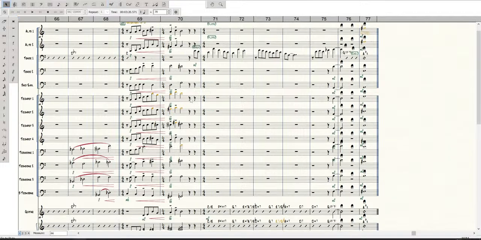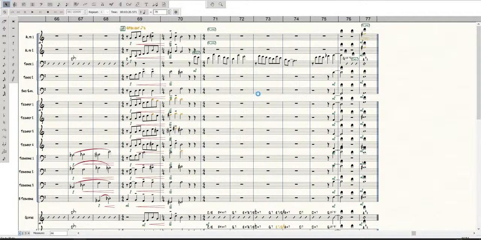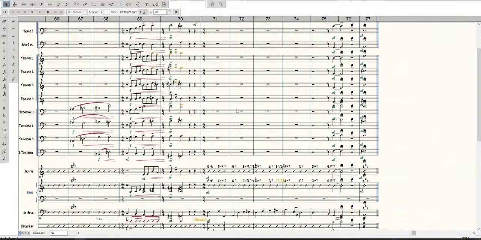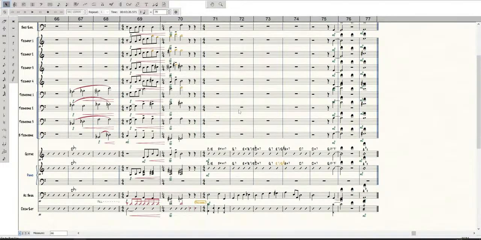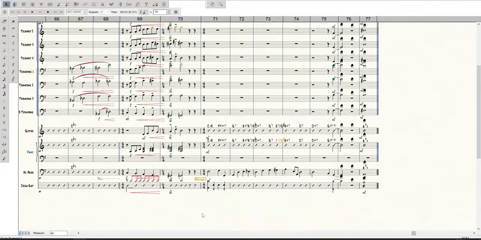Now, it would be nice to take this up, take just that B up an octave. That would be kind of insane. So yeah, I'm definitely not gonna do that. Let's see.